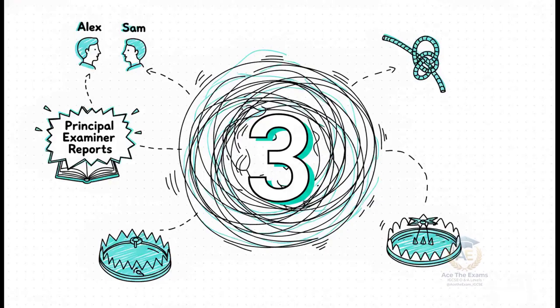All right, back to Alex and Sam. Let's say they are trying to draft a model written response, but things are falling apart. Their timing is totally off, their paragraphs are completely disconnected, and they are walking straight into a disaster. The principal examiner reports are practically screaming about this. Year after year, candidate after candidate, they make the exact same fatal errors. There are 3 massive roadblocks. Let's pause their session, pull apart their hypothetical draft, and see exactly what went wrong.